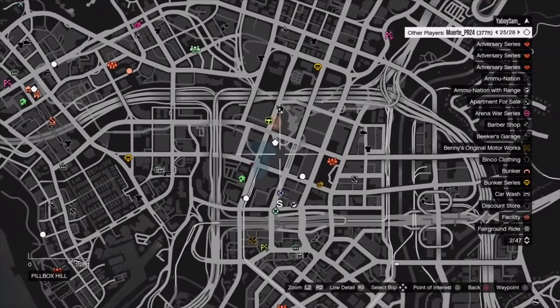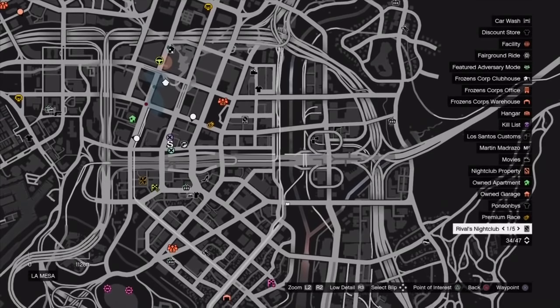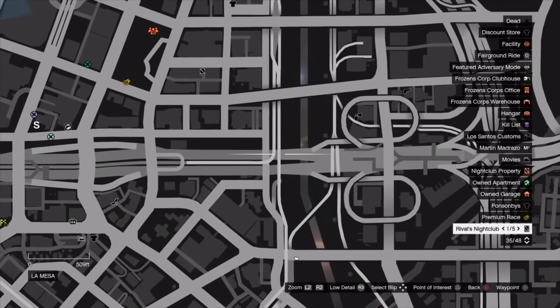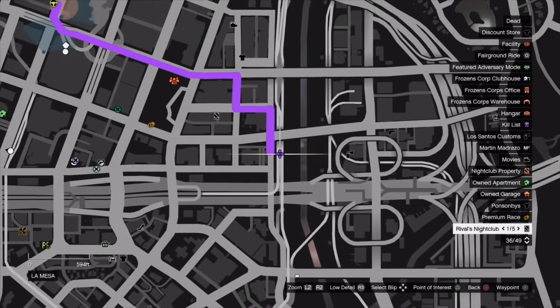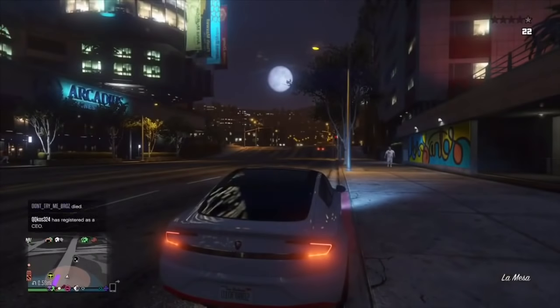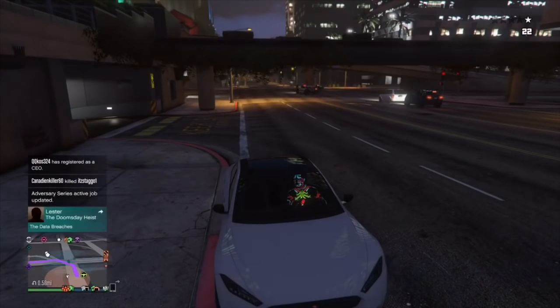All you want to do again is set the waypoint exactly where I went. This is where the track is for the train, so you're going to be going under this. Make sure you come exactly right here, because if you go to a different train station and try to go under, it will not work. You have to be exactly at that location. I'll see you guys when we get there.